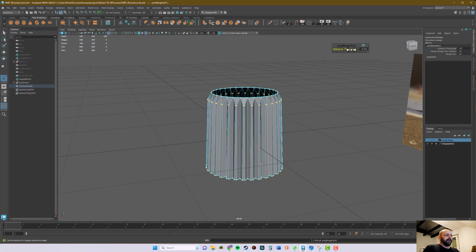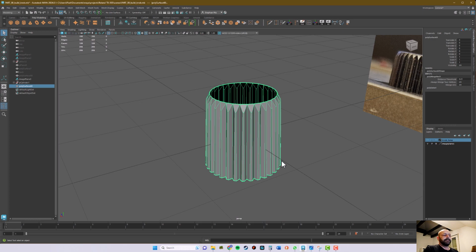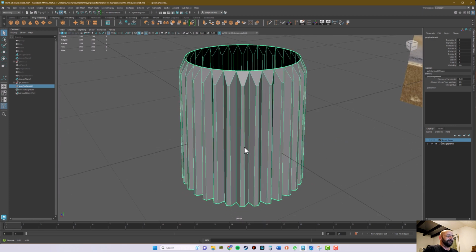If I dial up that threshold, that's hard for a German guy to pronounce that word. So you can see it here. So let me just hit Control Z. So now, before the merge we have 256 vertices, all those vertices selected, and then after, just watch here, and then merge. So now it's only 192. So I'm pretty sure Maya did the job right. Okay.